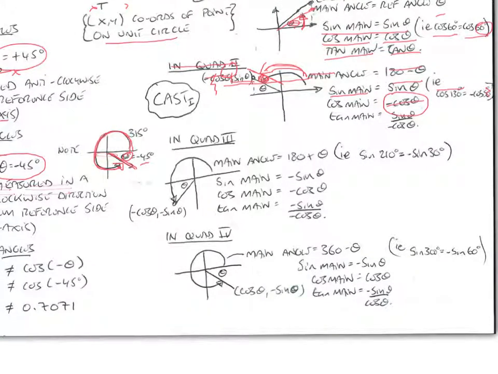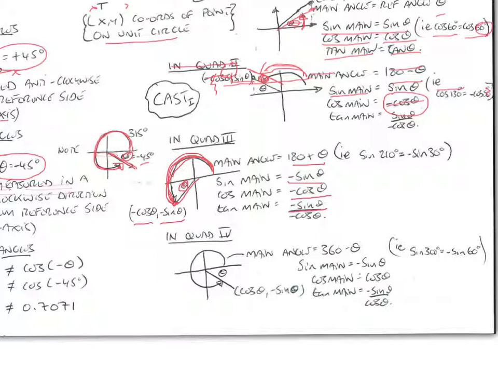If I move into the third quadrant, and I generate this main angle that ends at the terminating side, I also have this reference angle generated, theta, and the main angle is equal to 180 degrees plus theta. The sine of this main angle would be equal to the negative sine theta. The cos of the main angle is equal to negative cos theta, and the tan of this main angle would be equal to negative sine theta, the reference angle, over negative cos theta.